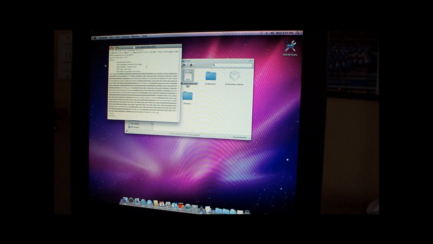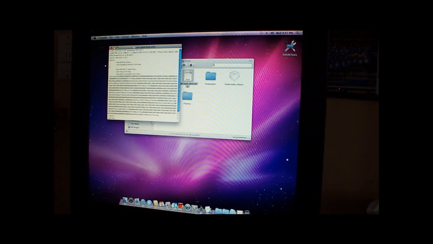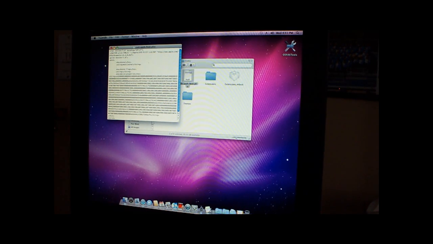Let's see, now we can change it so that it boots after 1 second. So if you just want it to boot straight into Mac, I'll include the code, but it's key and then timeout, and then just close key again.